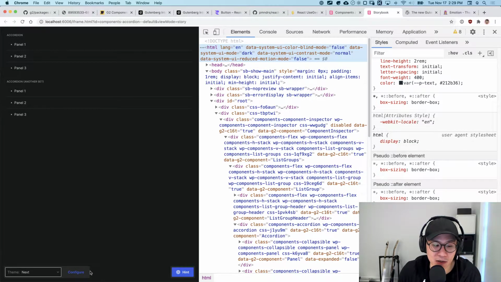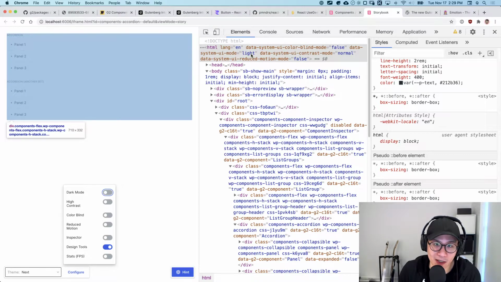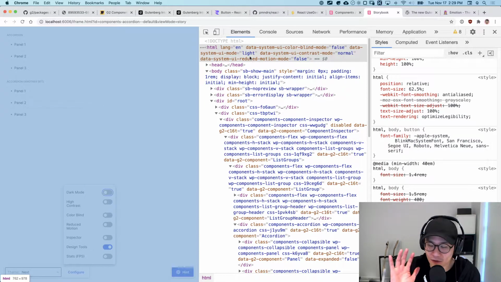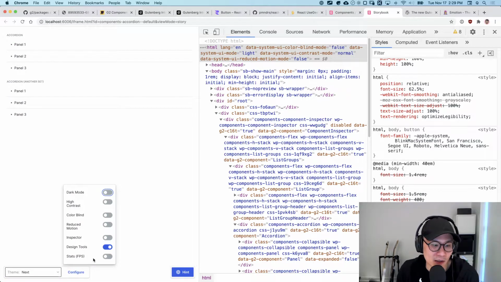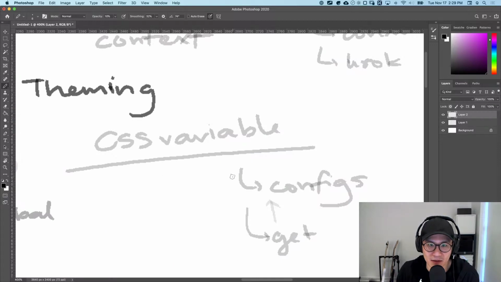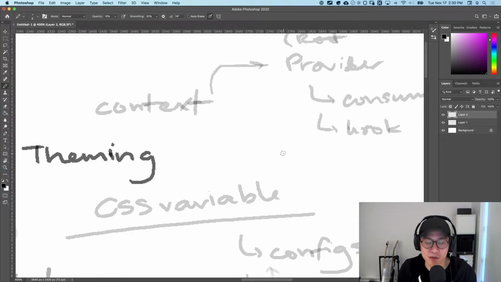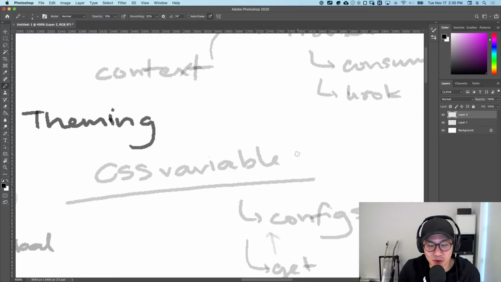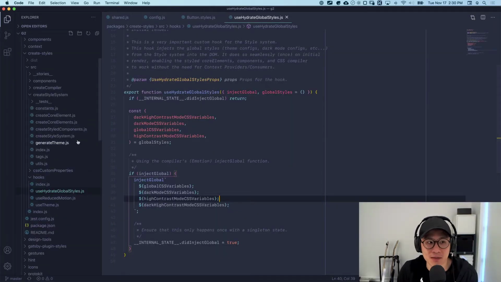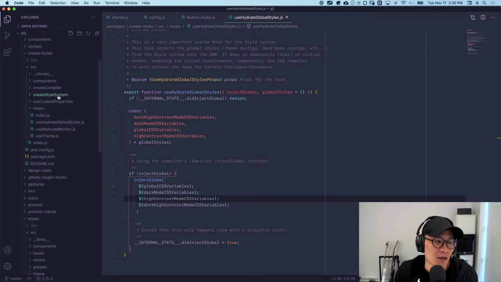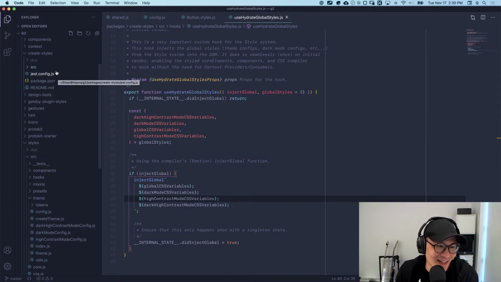But for here, we're actually not doing anything with the exception, if you can check out this HTML attribute here. We're just flipping this value from light to dark. And the CSS variables, they've already been injected here, they've already been precompiled, and the browser then takes care of the rest. So yeah, that's a big difference in terms of how theming is handled between G2 and the traditional emotion and styled components setup. And this little thing is important and very, very fundamental to the entire project. And that's where I think a lot of the complexity lies within this thing, because it's so kind of custom, right?